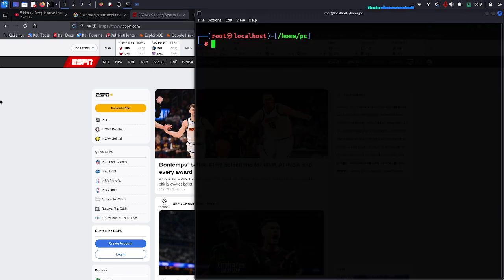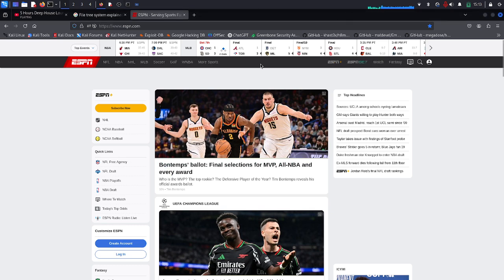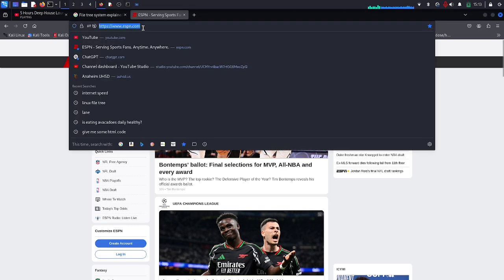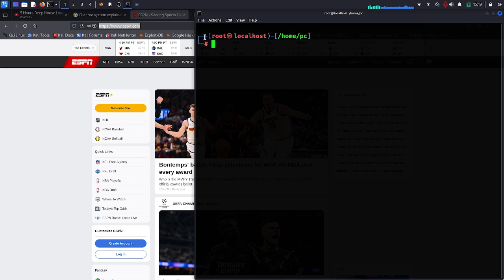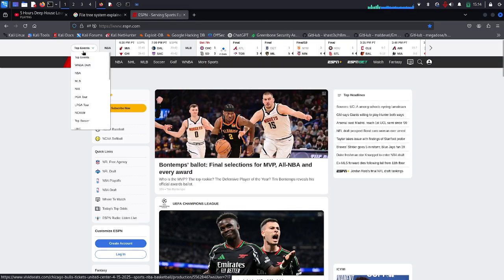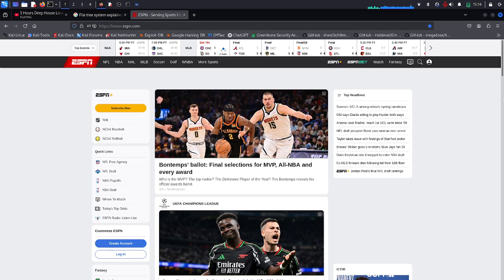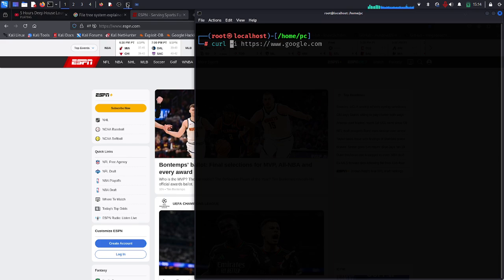So let's go back here. I'm using a GUI to browse the internet, where here I can do the same thing. The command line is not going to render images, which is what separates a web browser. As you can see here, you look at the images, you can play video games. A browser is a very complicated thing, I'm not going to lie, but you can do some of the basic stuff.